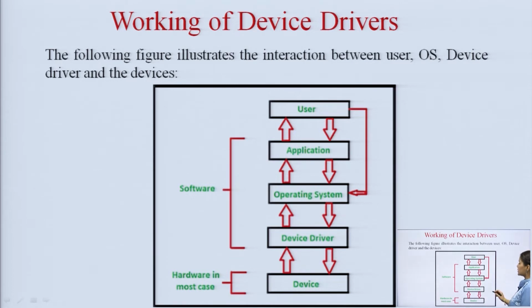So, this figure is illustrating how the device driver comes into play and how the device driver helps in connecting the operating system with the lower levels of devices. So, this is the user, we are running a certain application. So, this is the flow. Now, that application will send a message, will request the operating system to work. Operating system will then ask the device driver to operate the device. Device driver will then initiate and manage the working of the device.